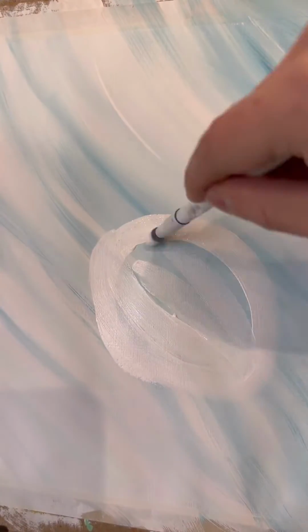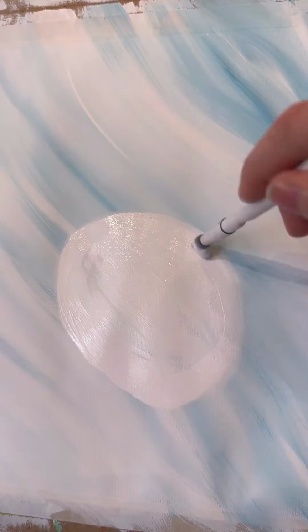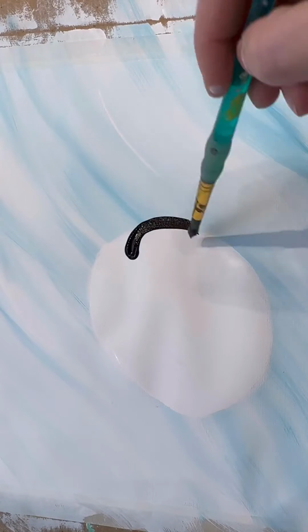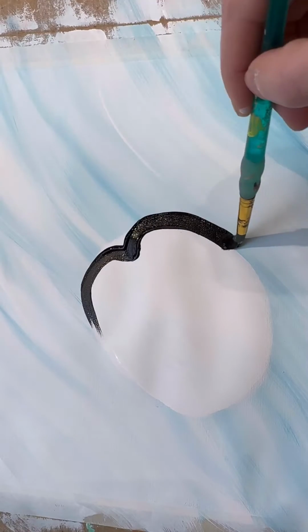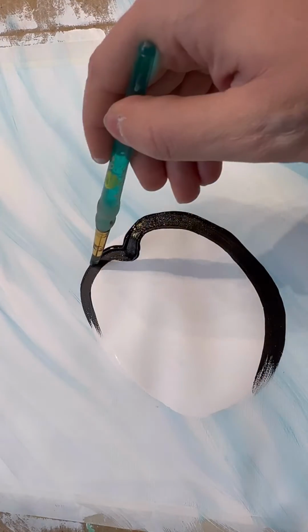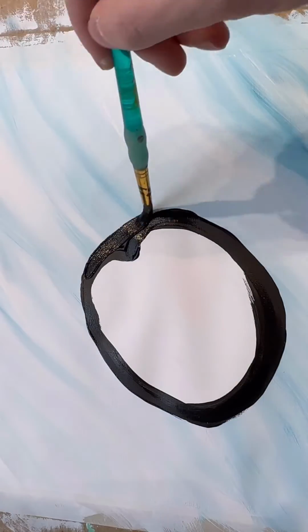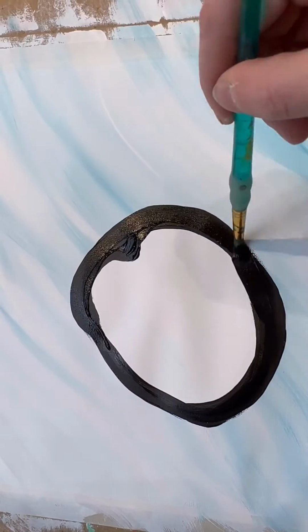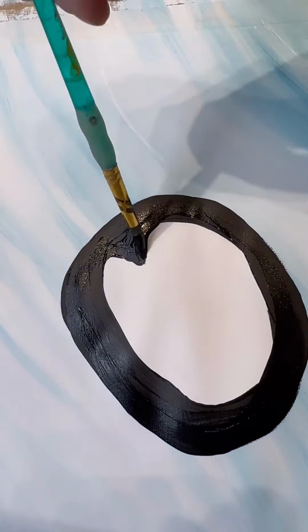So I'm using my medium round brush as the makeup version and doing an oval of white in the center of my canvas, drying that really good, and then taking my medium round brush with some black. I'm going to do kind of like the top of a heart at the top of his head, but instead of making it pointed at the bottom, I'm just going to trace the outside of that oval and then fill in that curve at the top. You can make the sides of him a little bit more rounded.